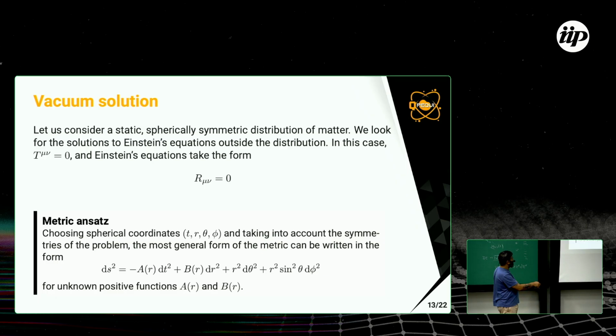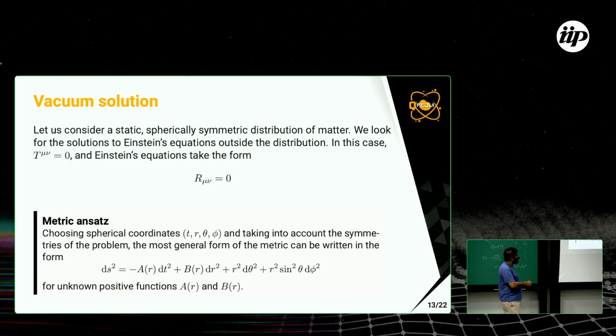So these spherical coordinates are arbitrary ones. These are not distances. These are not anything physical. It's just labels that we put there. So this is the most general form of the metric, given the symmetries that we imposed in the problem. Okay? Do you agree? Everybody agrees with this? I mean, we cannot have any other term here. Any other term that you put here will break down one of the assumptions. So it's a different solution.